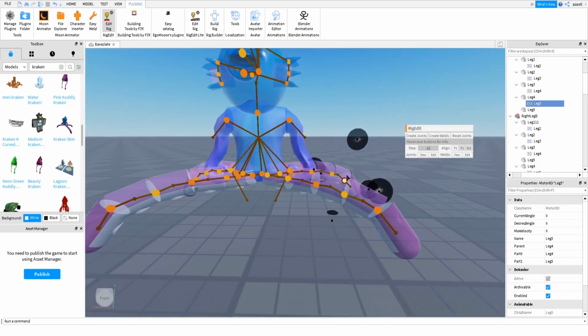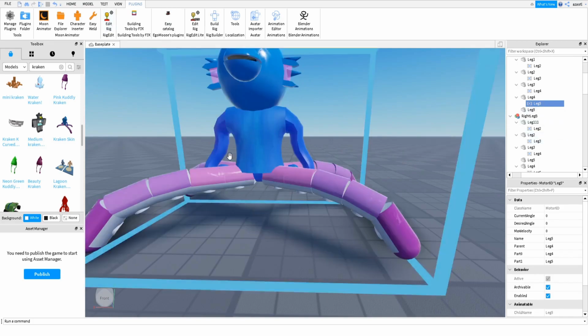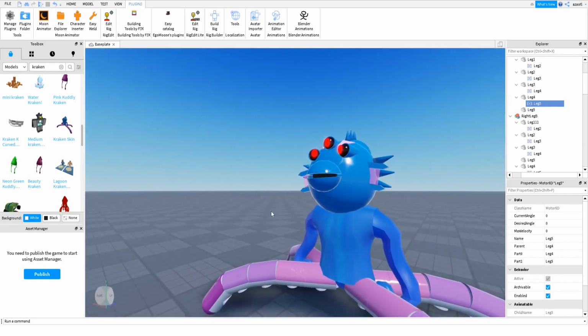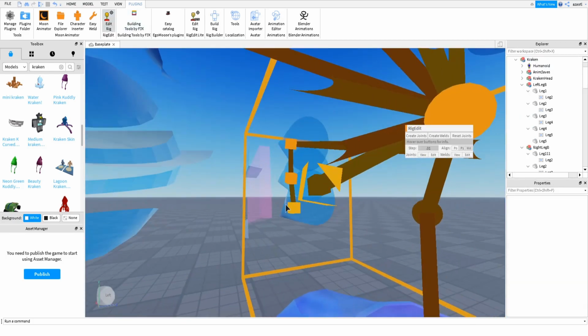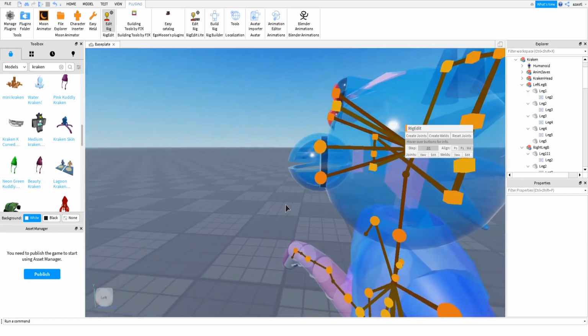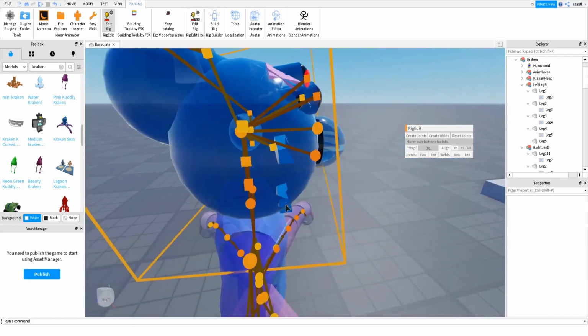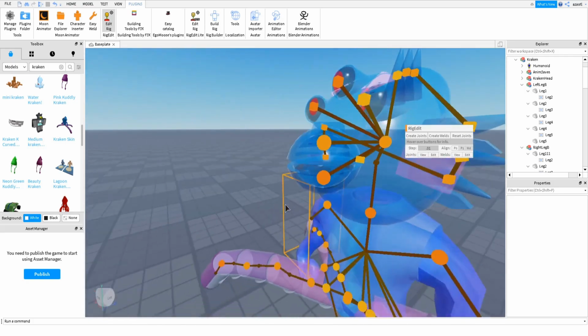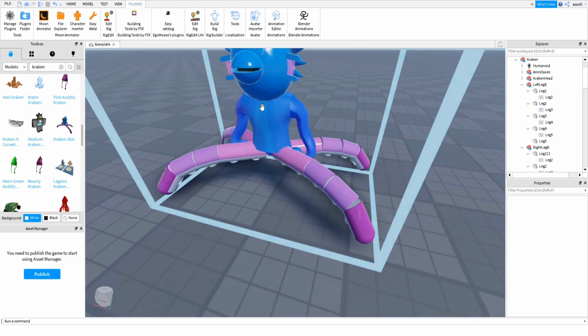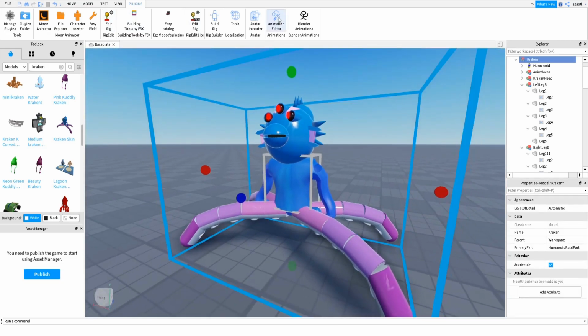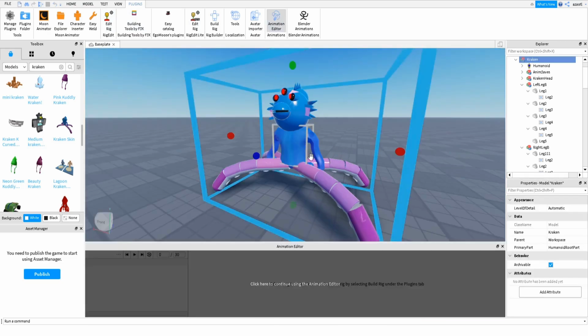About the legs and these things, I don't know why they keep these things, but anyway. Now we're going to check if the names are not causing problems, okay? But also, I don't know if the head is animated. The mouth. So we have this mouth, I hope, yeah. Well, anyway, now we are going to go to the animation editor. Let's see if we have any problems.